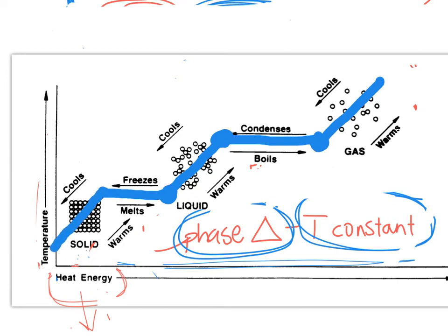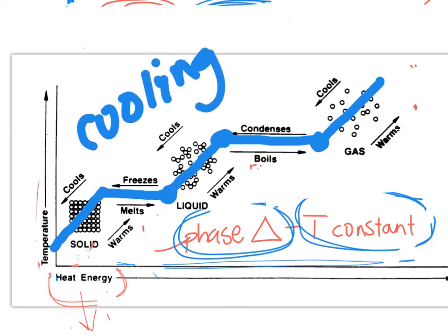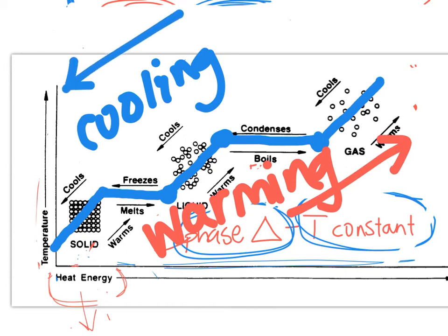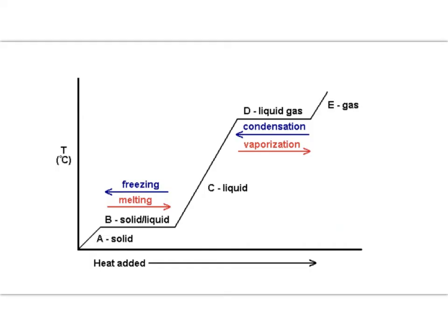So we call this on the way down a cooling curve. And when we were doing it a moment ago, we would have called that a warming curve as we were going up. So some key points to remember. During the phase change, the temperature remains constant, but on the diagonal, heat is added and the temperature changes. This is just a little bit prettier of a version of what we just looked at, but not a lot of new information there. Just labeled everything a little prettier for you.